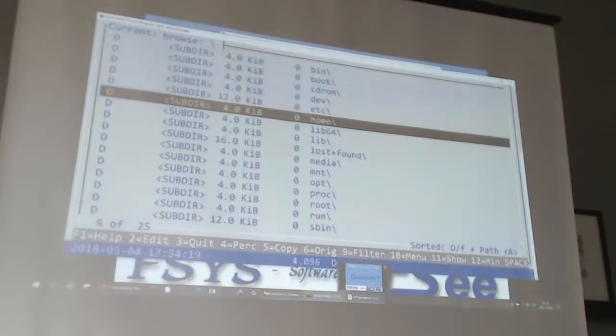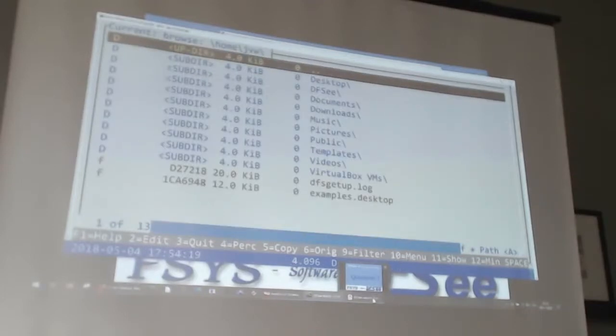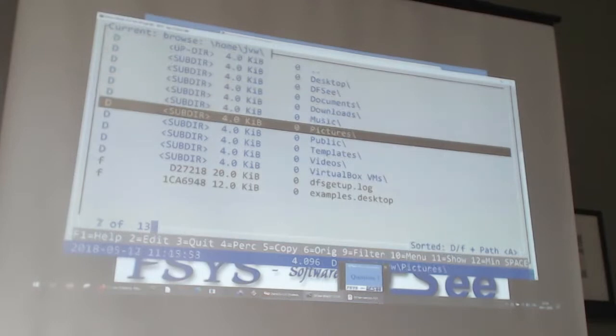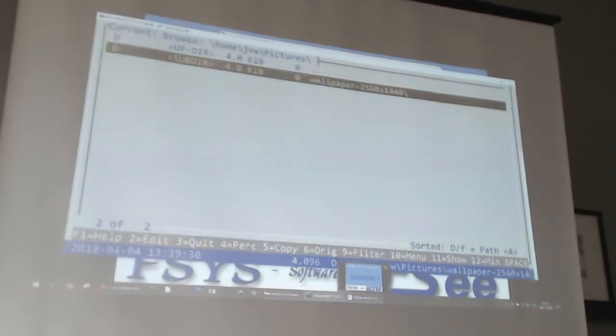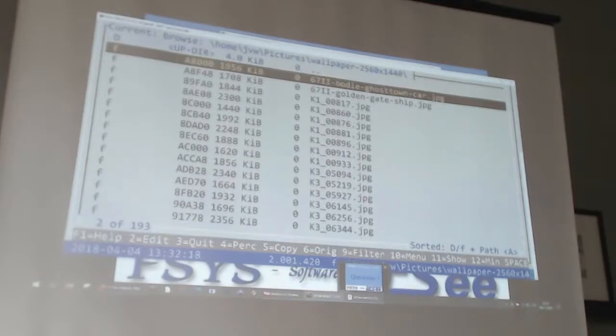I'm in home. Only one home directory for myself. And there's some stuff on there, like pictures, a wallpaper directory. So if you go into this file, let's see if we can get the options. Oops, that's not the right one.